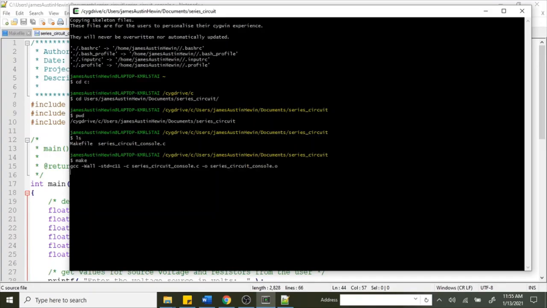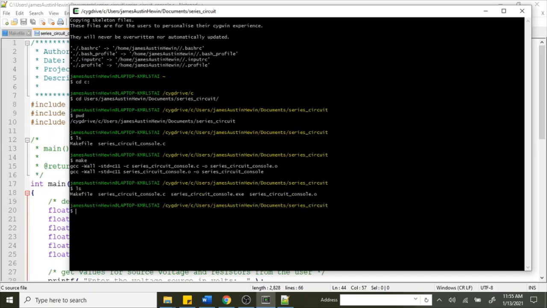If I type make, then it's going to execute these two commands. And now when I do a listing, I've got an object file and an executable file. The executable file is the actual program that we want to run. So you can see that the make command created both an object file and an executable file.